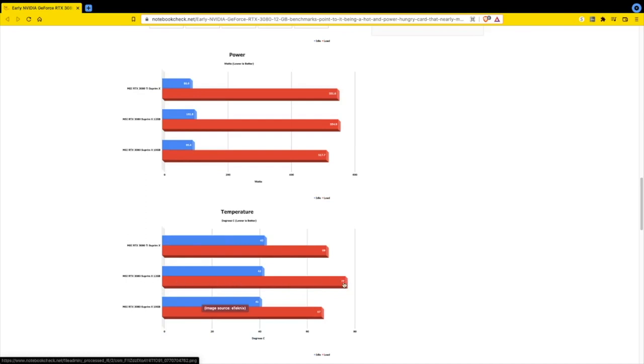So 70, that's hot. That is hot. That's 77 Celsius, right? Yeah, it's got to be Celsius. That is cooking. Let's see, 3080 Ti. Yeah, that's about right. 69, that's what I'm getting. 69 Celsius on the 3080 Ti. That's about what I run on average. Sometimes it shoots up to 72, 73 on one of them. But in general, that is about right.